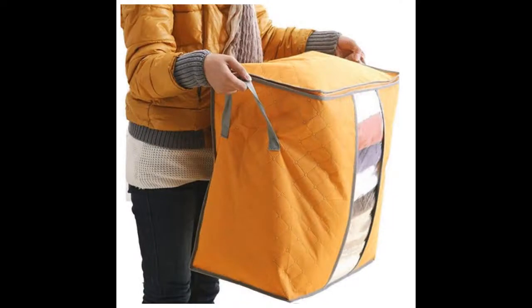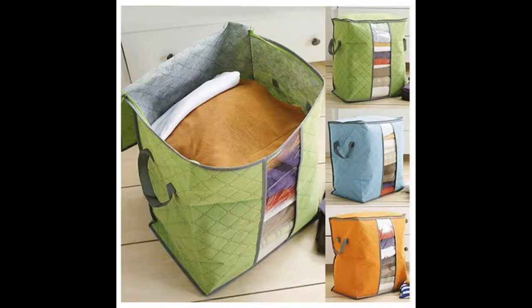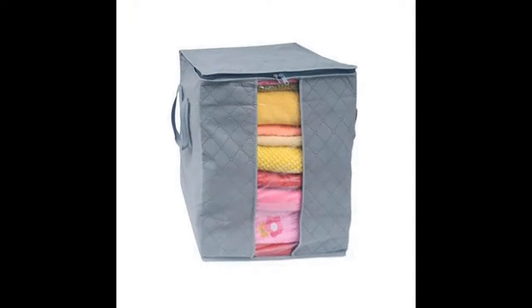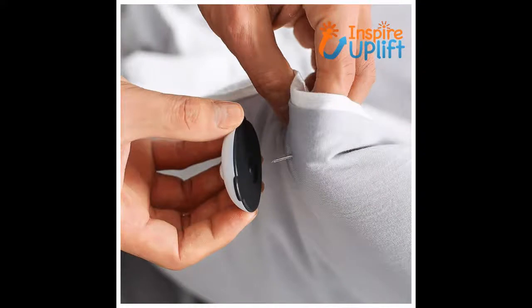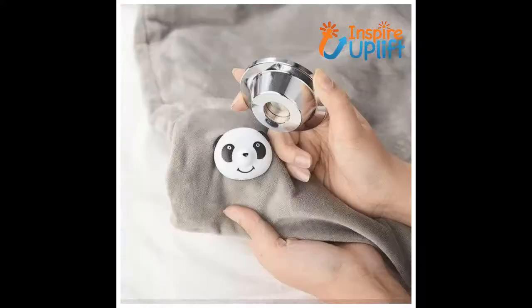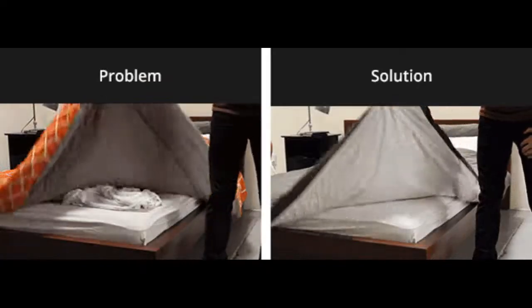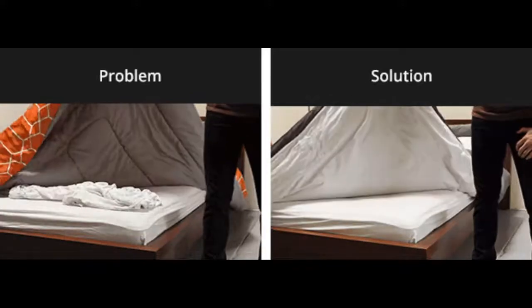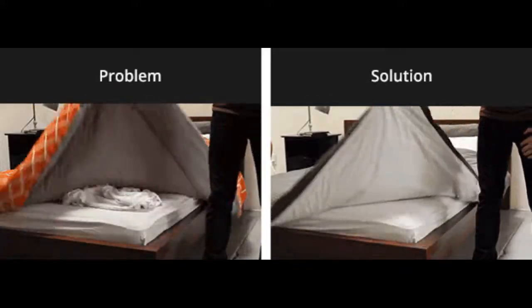The downside of a duvet is that a lot of sheet sets come with duvet covers, so you do have to invest in accessories when you buy a duvet. Changing covers can also be difficult, but most covers these days come with ties on the inside corners to keep your duvet in place. However, it's still not the strongest solution against dreaded duvet drift — within a week or two you may wake up with a bulk of your bedding lumped down toward one side.